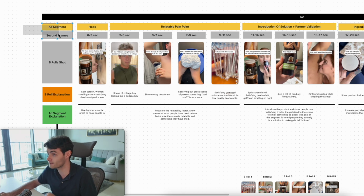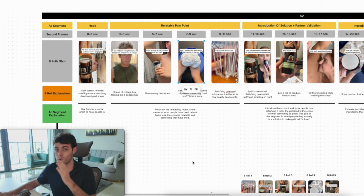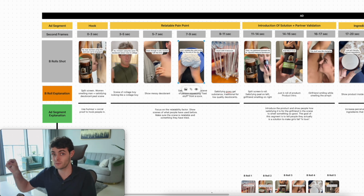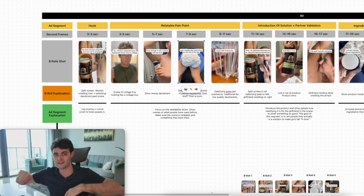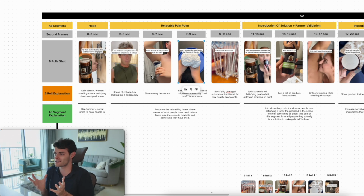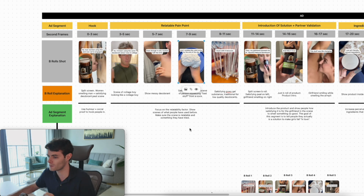The second by frame is the required B-roll shots, literally with screenshots, right? And then B-roll explanations. And one thing you can do if you don't want to do these screenshots is upload the video to ChatGPT and tell it to do screenshots and send them to a file that you can download, every 2 to 3 seconds. So you upload the video, you ask it to do screenshots every 2 to 3 seconds, and then you have all of these screenshots of the video that you don't have to do manually. So all of this can be done in literally like 1 minute, right?